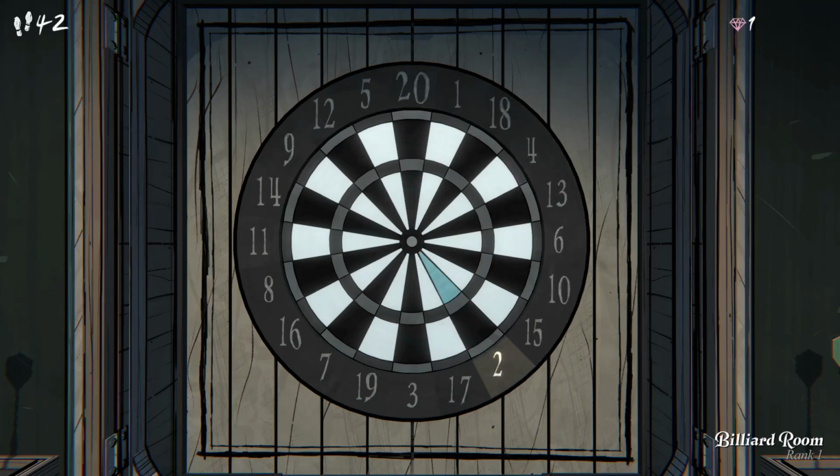Wait, did I do that wrong? 17 minus 15 is 2 times 2 is 4. What did I do wrong here? 20 minus 10. Oh, I didn't see the division. 20 minus 10 is 10 times 2 is 20. Divided by 4 is 5. 1 plus 9 is 20. Minus 6 is 14. Right, 1 plus 19 is 20. Minus 6 is 14. Times 2 is 28. Divided by 7 is 4.